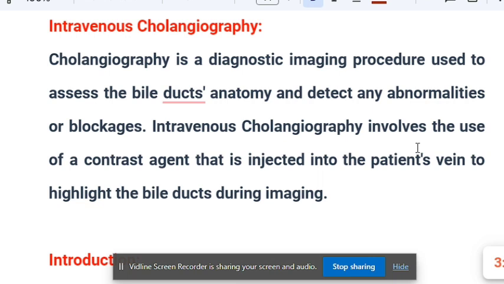The answer is, if a patient has an abnormality of the digestive system, malabsorption, he cannot digest or absorb the contrast medium, then how will it enter into the blood? So it will not be possible to visualize the gallbladder and biliary duct. So there is another alternative method, that is intravenous cholangiography, in which the contrast agent is directly injected into the blood vessel.